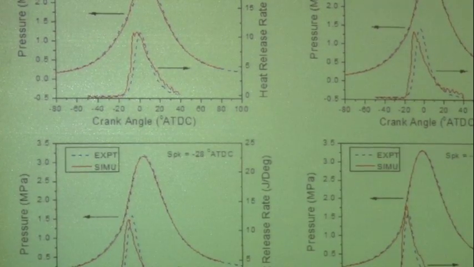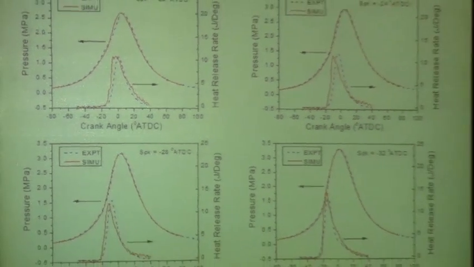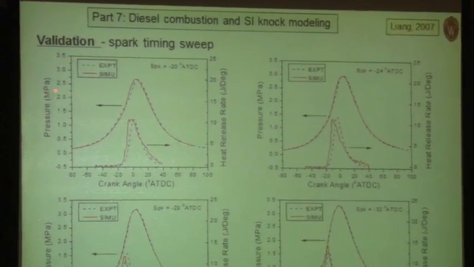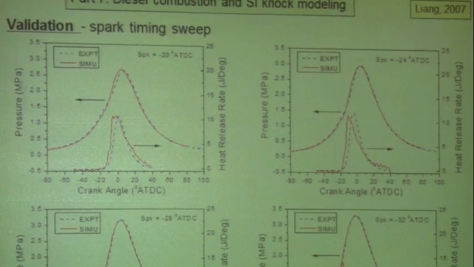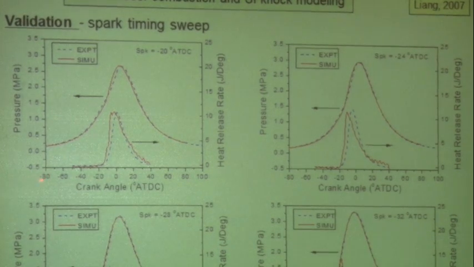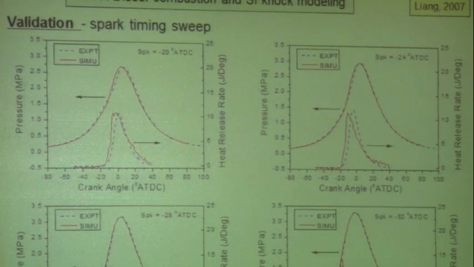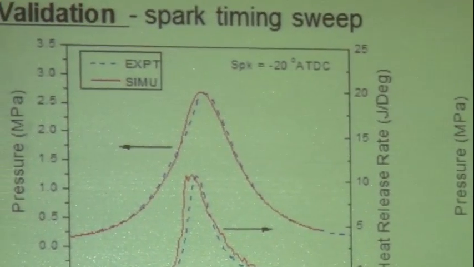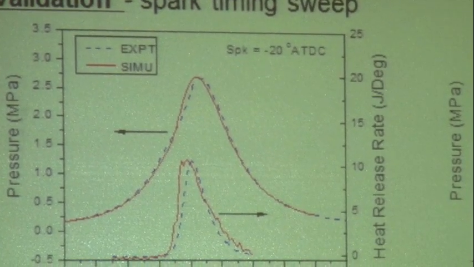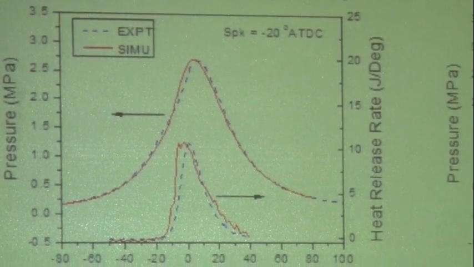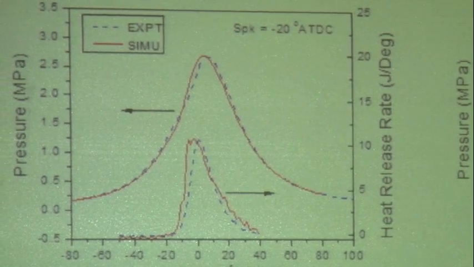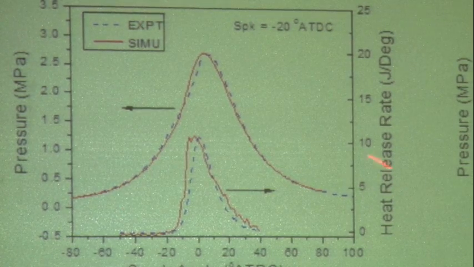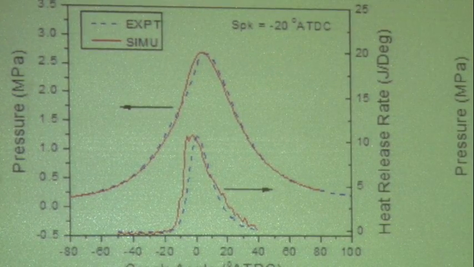So we had a project with Ford, and they allowed us to publish some of the data where they provided experimental data, and I'm showing you the solid lines of the simulations. There's a cylinder pressure versus crank angle, and we're looking at a sweep here of spark timings from 20 before top dead center to, what is that there, 30, 32 before top dead center. So you see the heat release is advancing as I go from 20 to 32.